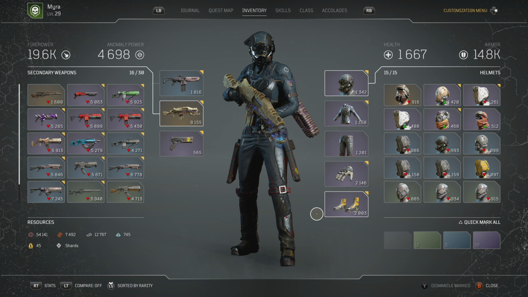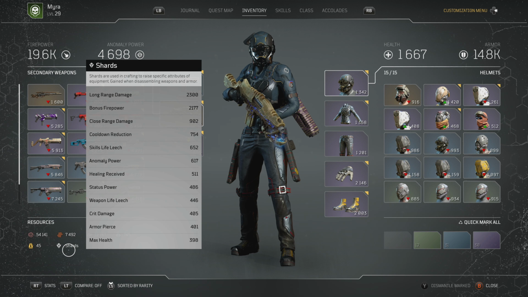Now, there are a lot of different attributes that can be obtained. This is the whole list of them. And a lot of it obviously depends on damage when you get to the end game, because you obviously want to have as much damage as possible. So your abilities and your shards and your attributes are going to be different than what my focus is going to be on. However, long range damage, bonus firepower, close range damage, cooldown reduction, sometimes weapon life leech, crit damage, and even anomaly power, maybe sometimes status power, are going to probably be the more common ones.